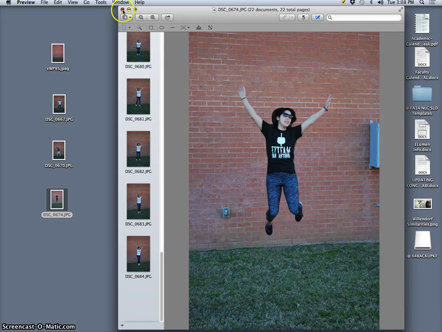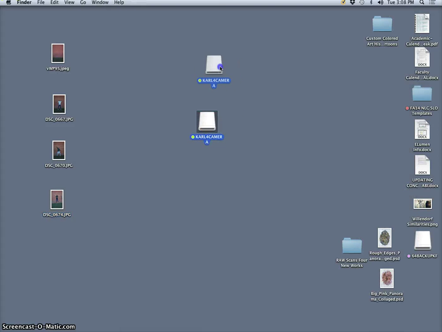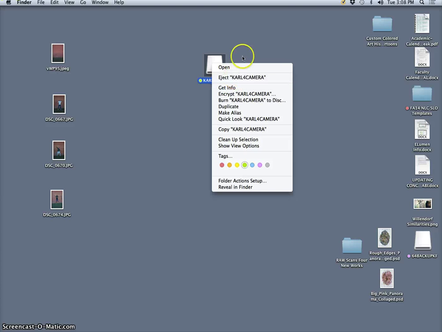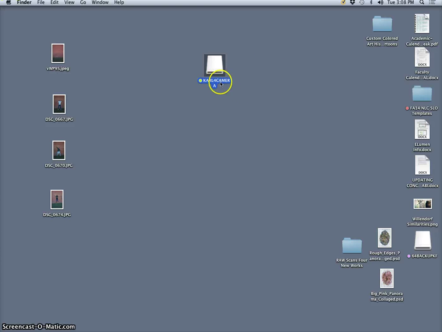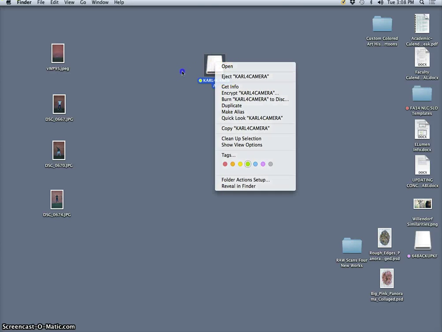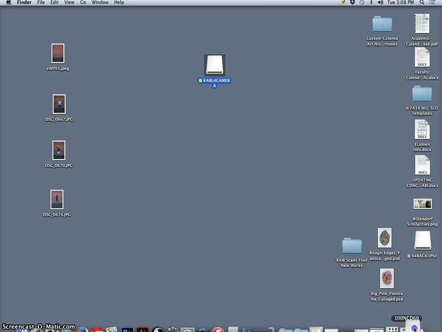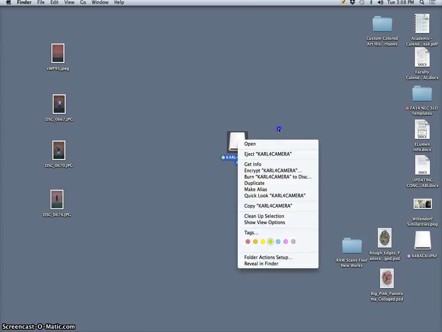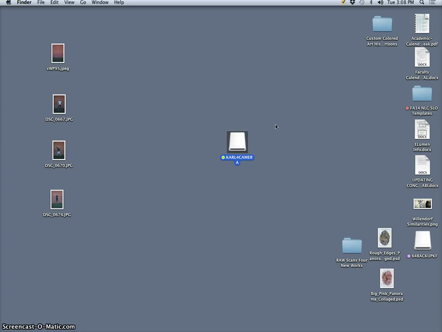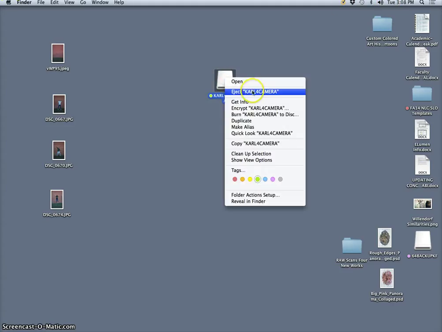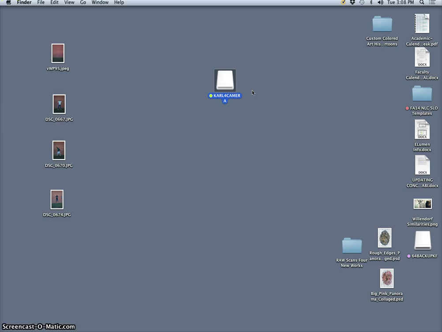Okay, now I can close Preview and I can eject my memory card. And the most common mistake is not labeling your memory card with your name and forgetting to take it with you. So as soon as I eject it, by right-clicking it and saying eject, or by taking it down to the trash, which turns into an ejection icon, or by using the function key and F12, will often eject. Sometimes there's an eject icon up here too, but the easiest way is to just right-click and say eject. And as soon as you eject the media, make sure you unplug it from your computer.